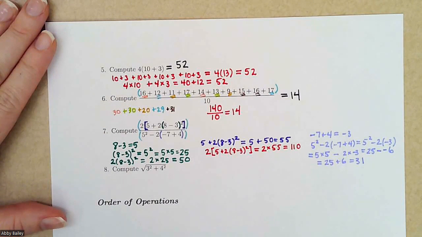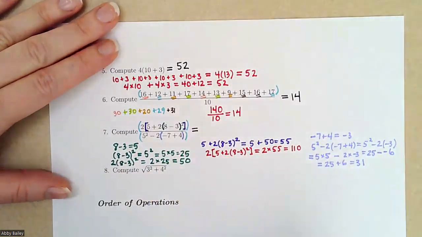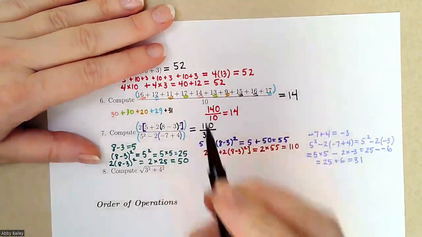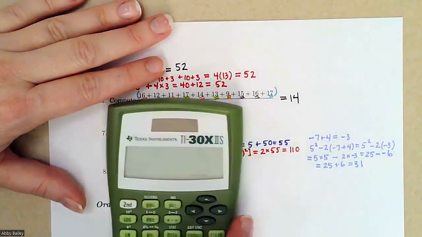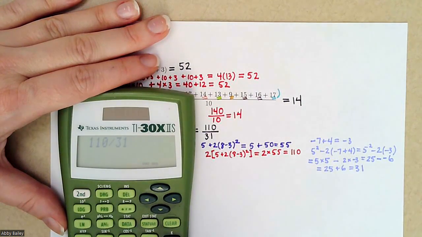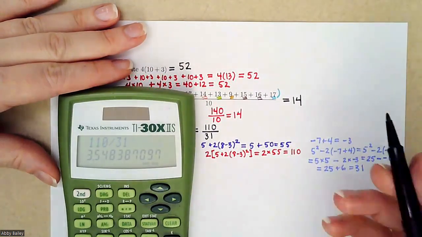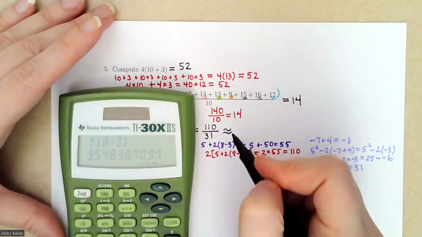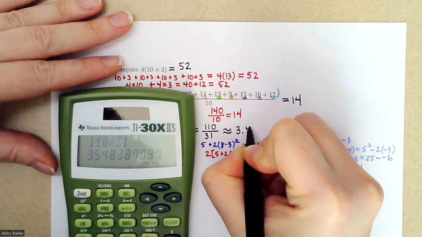Okay, so what do we have happening here? Our numerator came out to 110. Our denominator came out to 31. How many 31s are in 110? Great question. Glad you asked, Wondercat. 110 divided by 31. I'm guessing 3 groups. So 3, this is an ongoing decimal. So let's go ahead and round it. I'm going to wave my hands like the symbol says and estimate this to about 3.